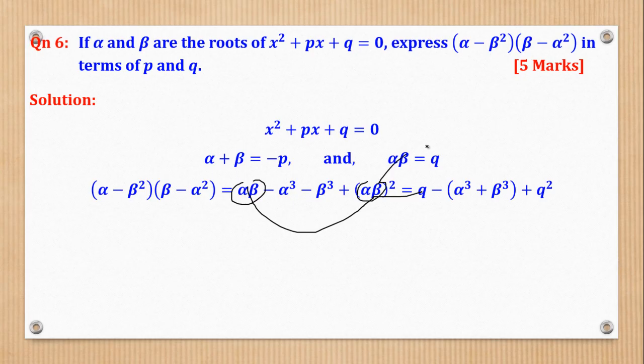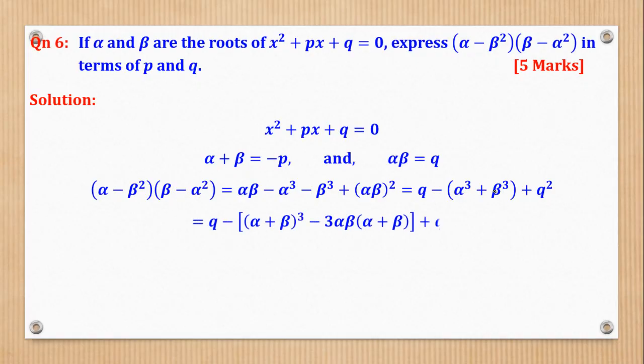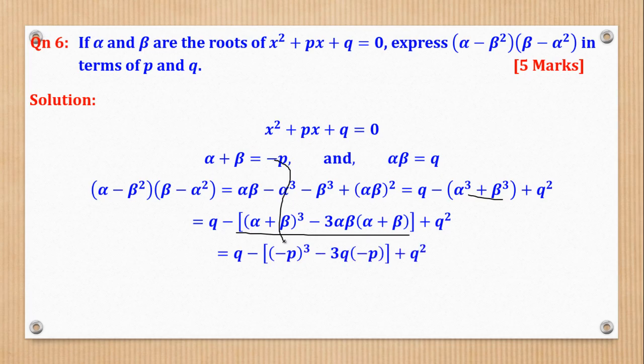Also this product is true. Now this one I factorize to get this, factorizing out negative 1. Then this one can also be expressed in terms of sum and product to give you this one which is in the box bracket. Then I can substitute for the sum, negative p, and also here negative p, product is true. So next is to simplify. When I open brackets, I'll come up with that. And basically that's what they wanted.